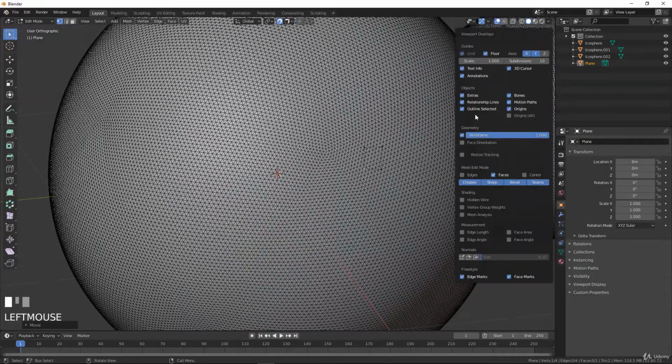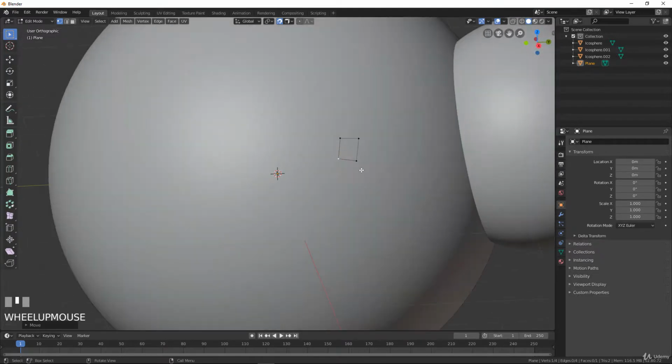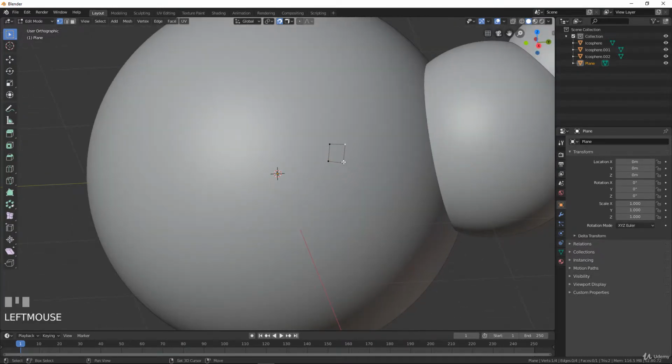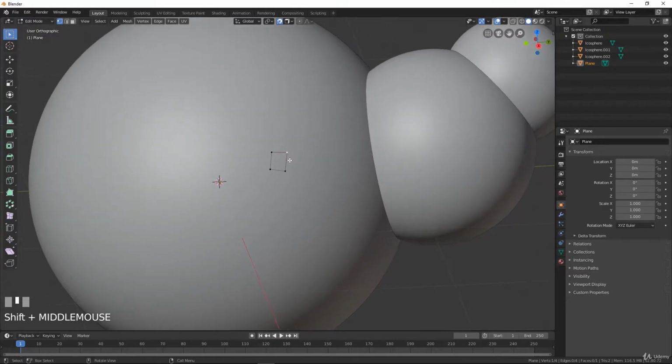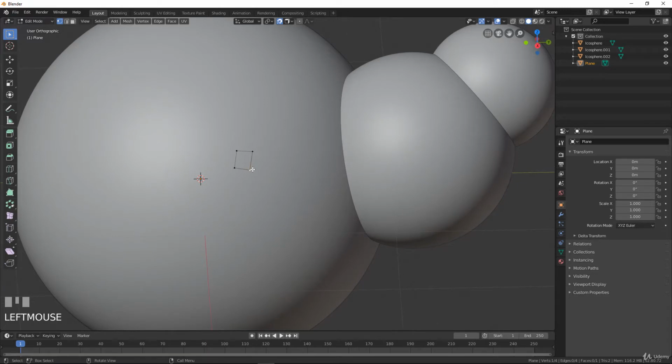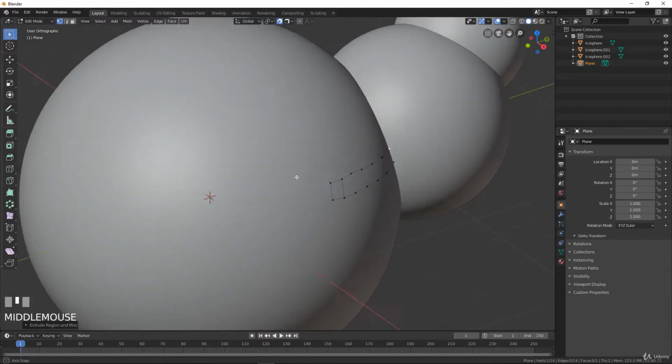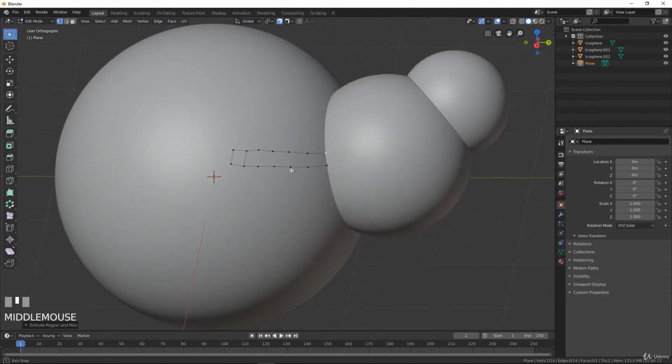I will remove the wireframe to see a little more what we have in edit mode now. Let's say I would like to create a geometry that will go here and then follow this line and maybe make a full extrusion of this. So let's go ahead and I will do an extrude, and an extrude, and an extrude, and an extrude, and an extrude, until maybe this. Good. And I will do the same with this: extrude, extrude, extrude, extrude, and extrude. And like this, I'm sure that I stick on the surface.